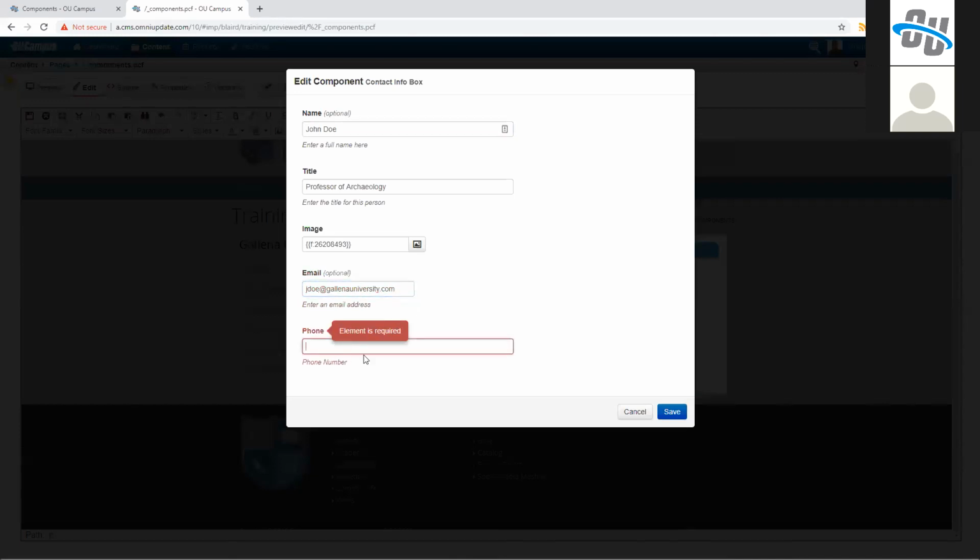And then you can see the phone number. If I'm trying to put something in, it's not matching my regex, but if I put in something that matches what I did, then you can see now it's not giving me an error, because it's met the conditions of my regex.